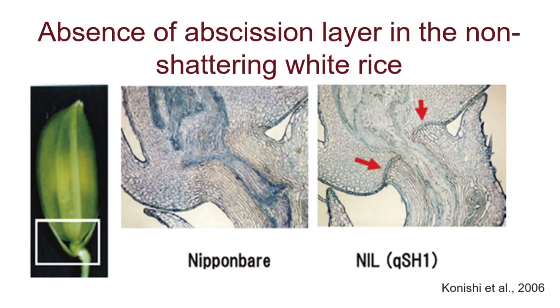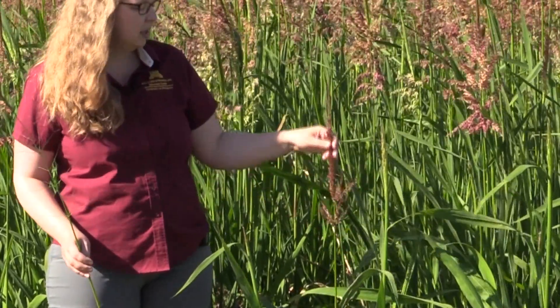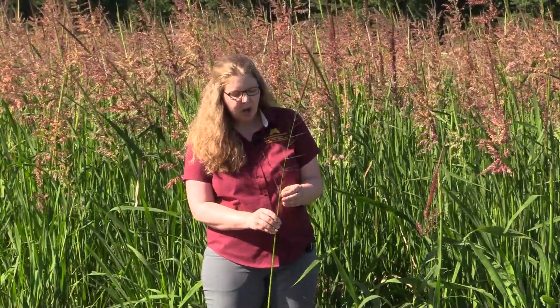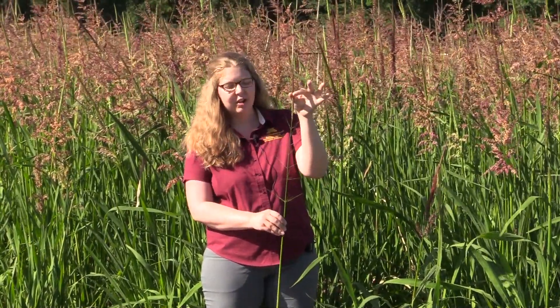There's natural variance in this gene, and if we can detect and identify those variants, that abscission layer won't form and the seed will actually stay on the panicle. The wild rice panicle is really unique — below here you see the male florets where the pollen comes from, and above are the seeds where the wild rice grain is. This is an example of a shattering plant, and we know that the male florets shatter first, which is highly correlated with shattering of the grain.